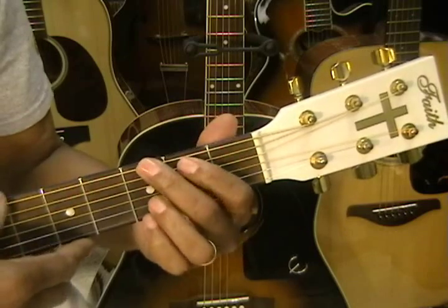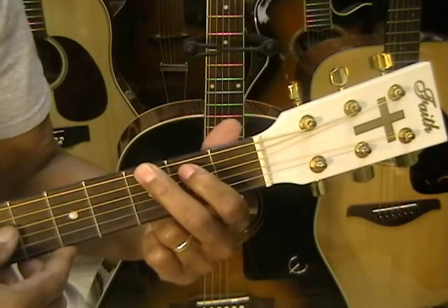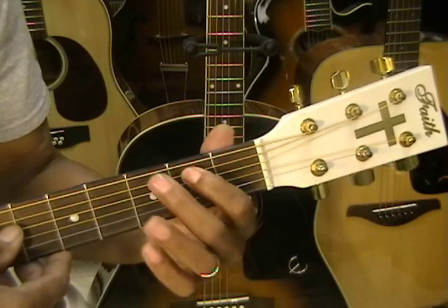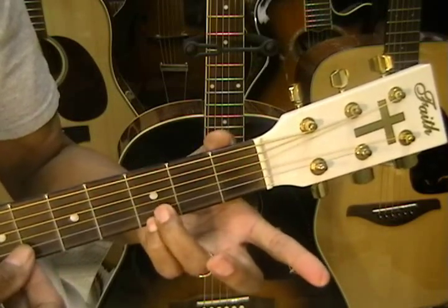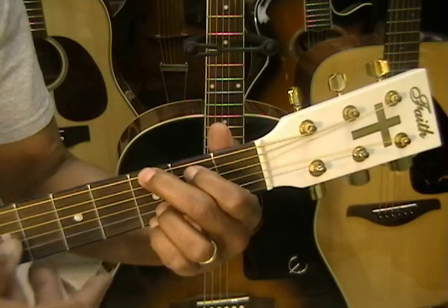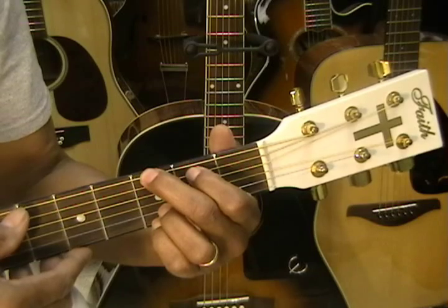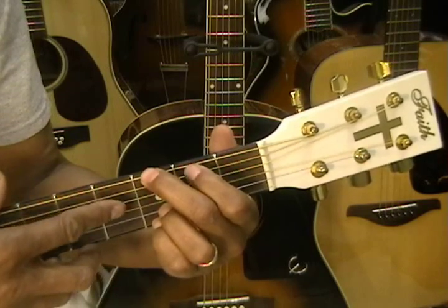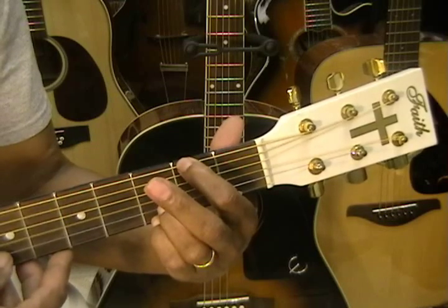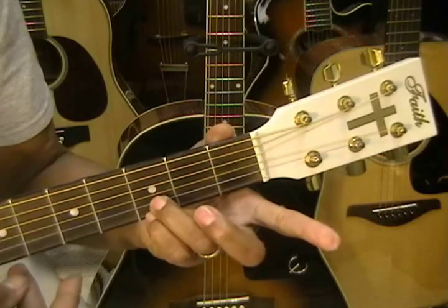A textbook G chord, and that's going to be the hardest chord you're going to have to play. I want you to use this one: third fret on the E string, second fret on the B note on the A string, which is the second fret — that's a note B, G, B — and then down here at the bottom, hold down the third fret on the B string and the E string. After that, we're going to go to what is called a G slash F sharp. We're going to keep this chord, raise the first finger up to the E string and remove the second finger. That's a G slash F sharp: one finger on the second fret on the E string, and these two fingers on the third fret.